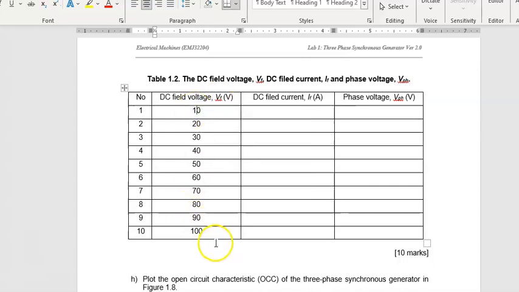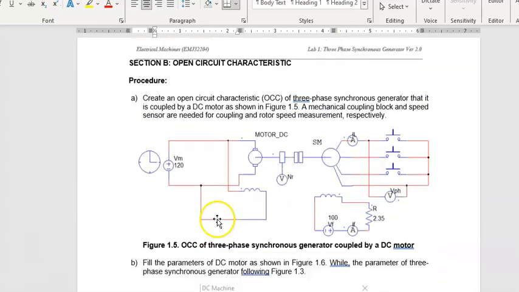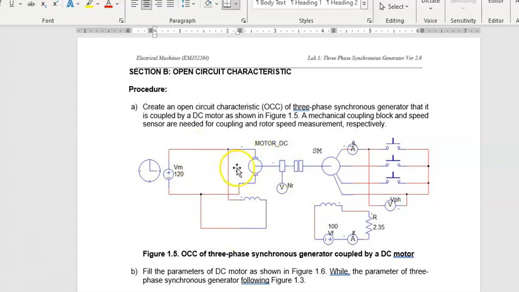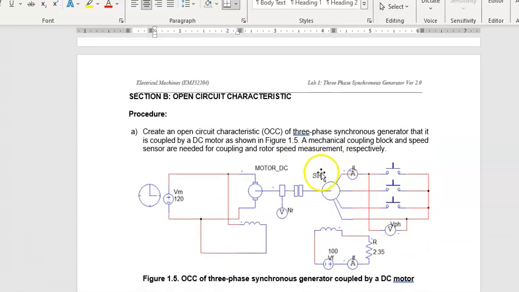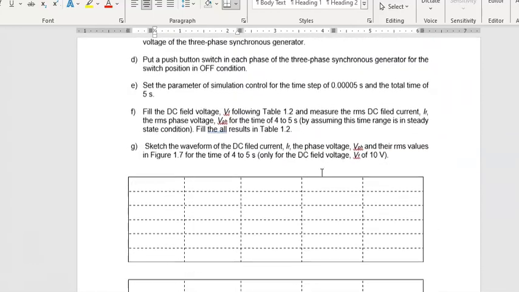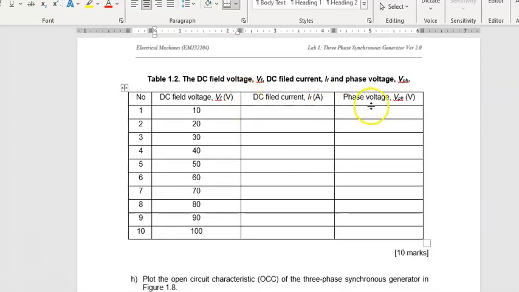So, we have to set from 10 up to 100. How to make it open circuit? So, you arrange the circuit such that you run the motor. And, your generator here. You run the generator at rated speed. You set the DC motor at certain speed. Then, you turn the shaft and switch on the circuit. You measure how much the current, how much the voltage. By right, where there is no current, no load being attached, the drawing current is zero. And, when there is an open circuit, the voltage output is equivalent to what generated inside our internal generated voltage.